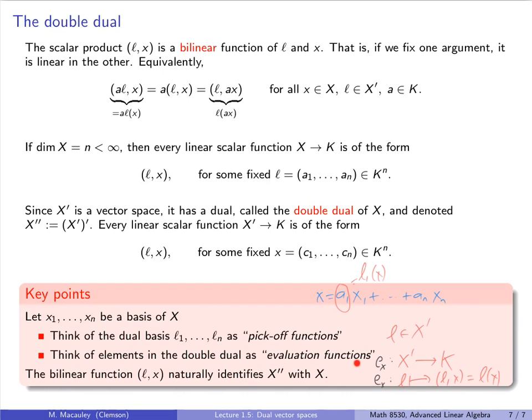So what is this function? This function is really, let me call it the evaluation map at X. It just plugs in X. So it's the evaluation map. Now there's no reason we need to call these things E sub X. Let's just call them X because we have this notation up here. So you can think of if you fix L and vary X, you can think of that function as, call that L. But if you fix X and vary L, you can think of that function as X. You don't need to call it EX.